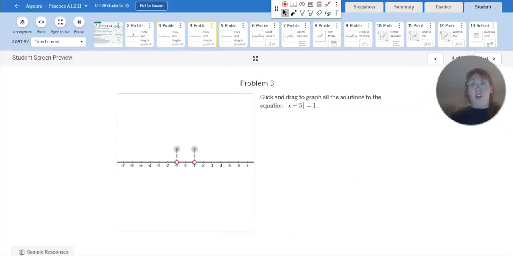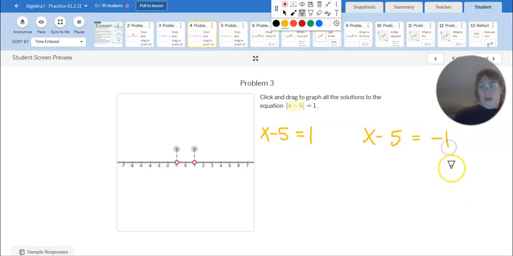On slide 4, I'm going to do it a little differently. I'm going to solve the two equations. So we have the absolute value of x minus 5 equals 1, right? So if we were to solve this, this means that x minus 5 has to equal 1, or x minus 5 has to equal a -1, right? What that means is this absolute value, what we solve in there, if it simplifies down to 1, the absolute value of 1 is 1. And the absolute value of -1 is 1.